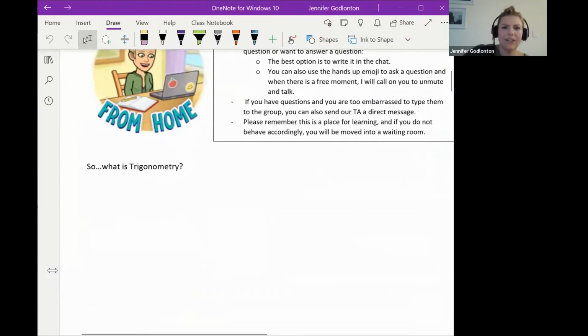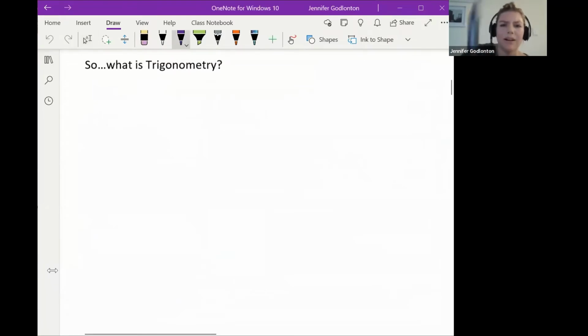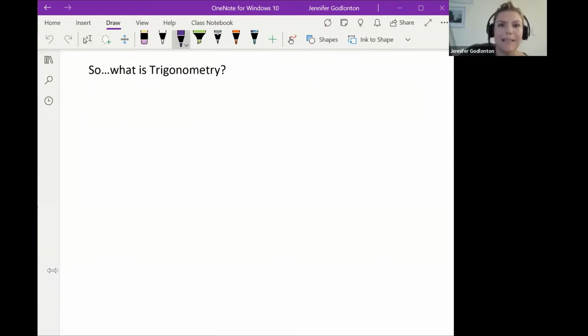So let's get going. People have started trigonometry, which means you're going to be able to answer my questions, which makes me excited. What is trigonometry? Tell me in like a sentence. Write down your sentence that you think best describes what trigonometry is. I'm very curious to hear how you would define it.